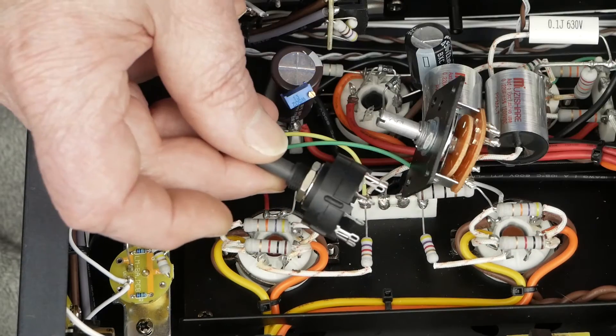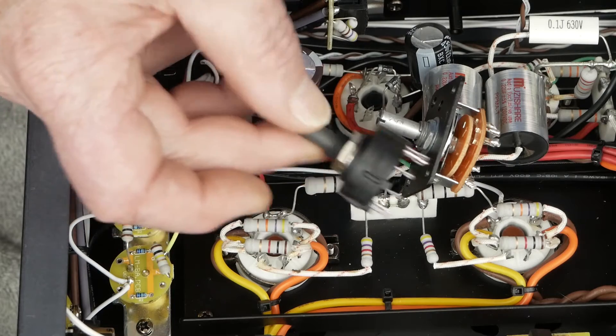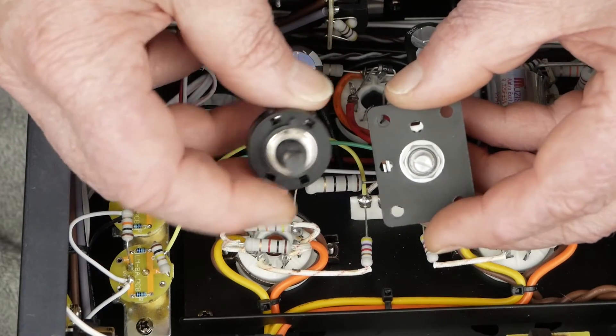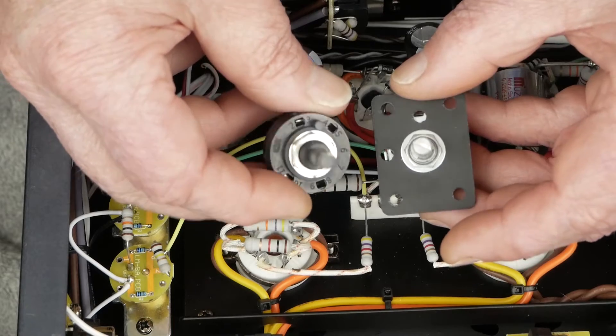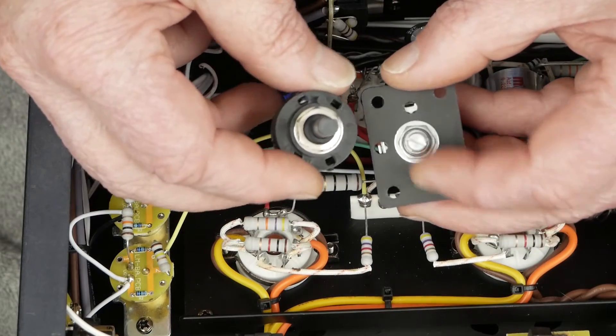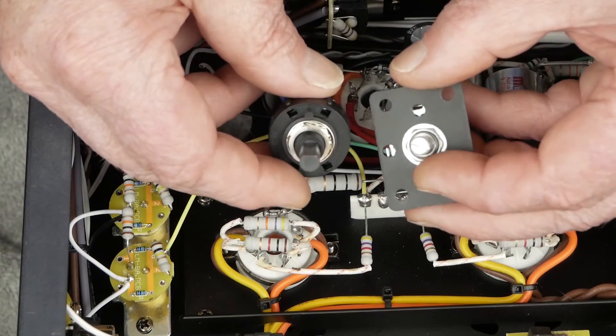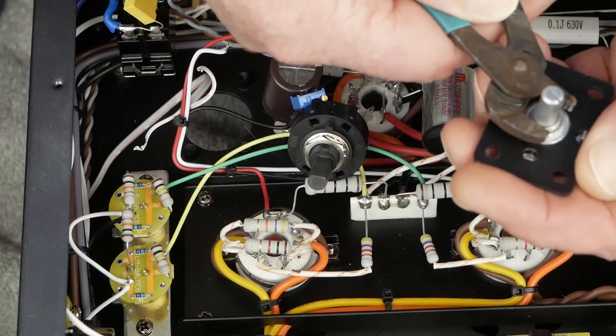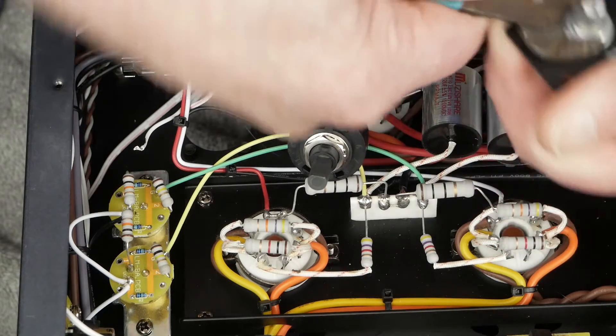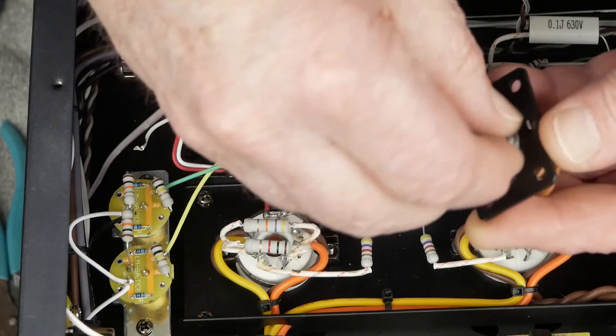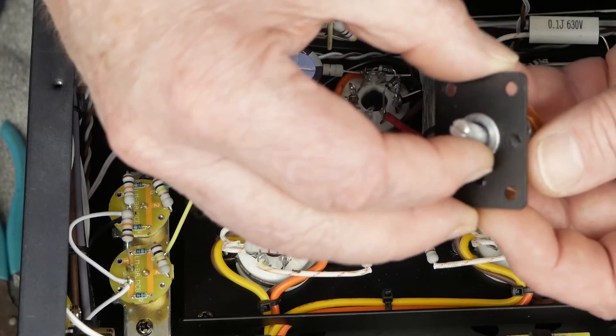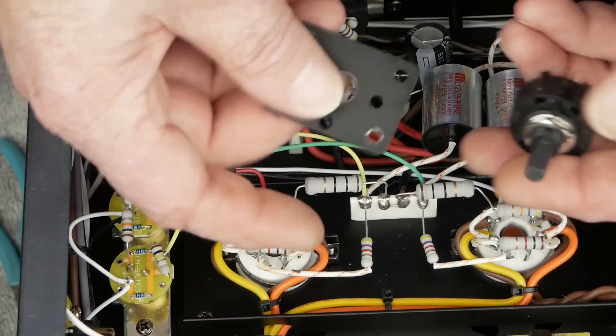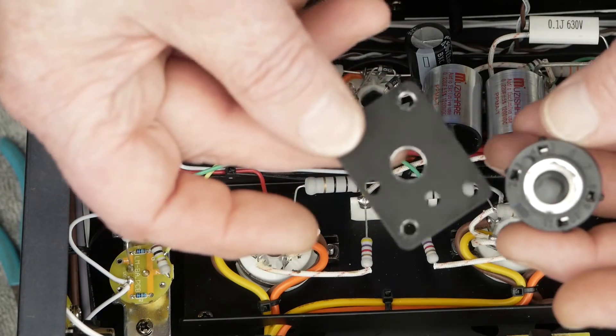This is a nice silver plated contact sealed switch that we're replacing this guy with. Unfortunately, Mouser did not have a metric version, which is what this is. This one's got a round shaft, this has a D shaft. Not a big deal, we can make this work. We're just going to have to drill some stuff out and do a little modifying. I will show you how to do that.